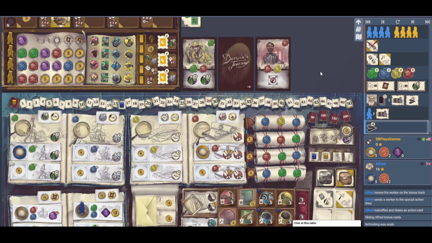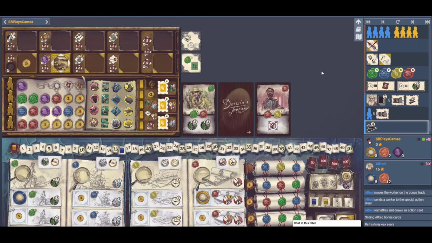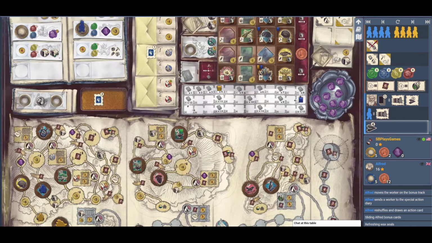So, we would like to... Gosh, I'd like to do all sorts of things. There's so many things we could do that would be lovely. Completing silver objectives is actually not, like, awesome for us right now. We don't have any immediate high-value gains.